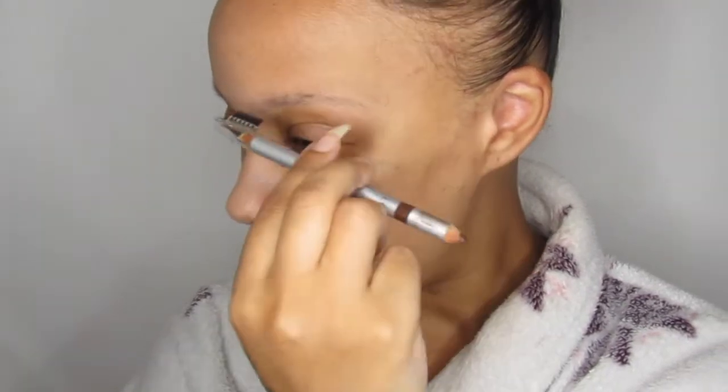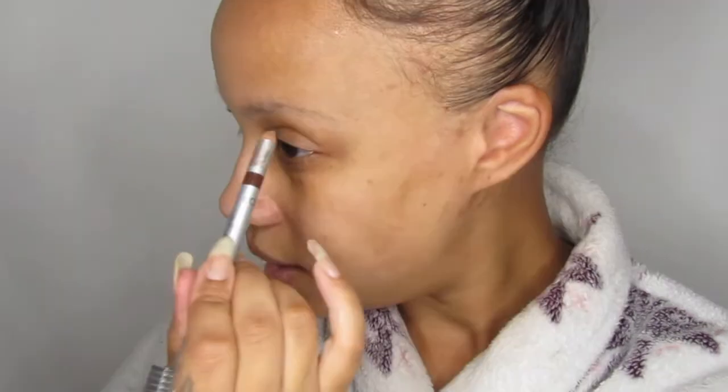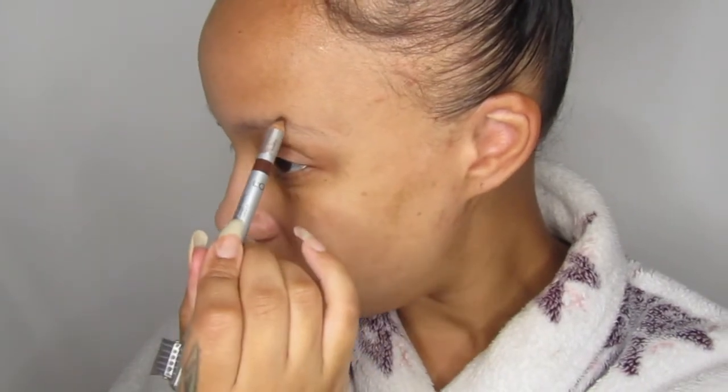Now this brow, I'm going to do the exact same thing. So let's do the exact same thing. We brush our eyebrows up and then we create the tail.